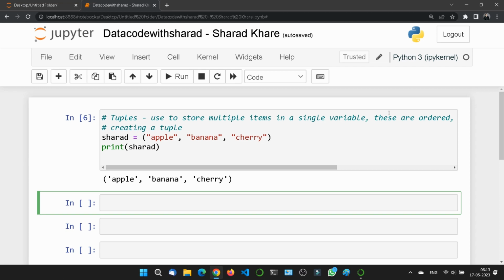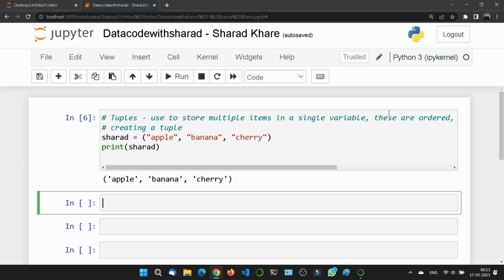Okay, we cannot do this thing. We cannot add, we cannot remove, we cannot change. For adding, removing, and changing, we have different methods. You cannot compare it with list data type. Tuple data type is almost different. Okay, so as I told you, tuples are indexed, means they can have items with the same value.